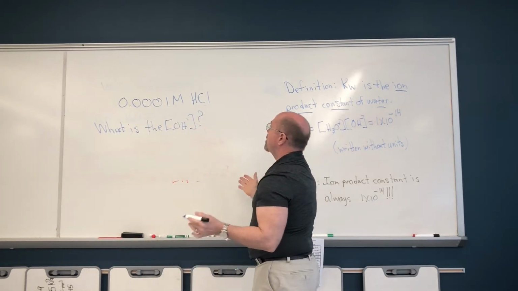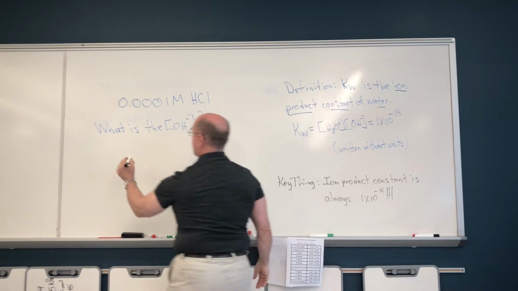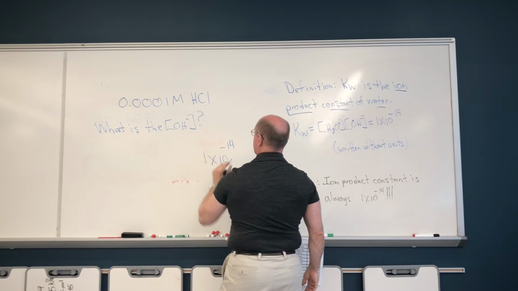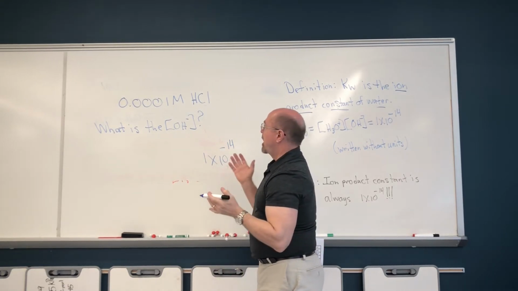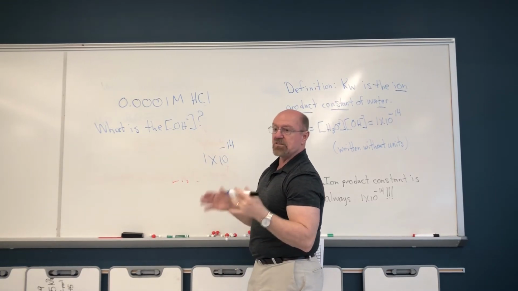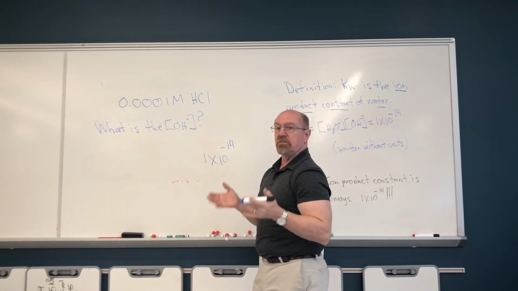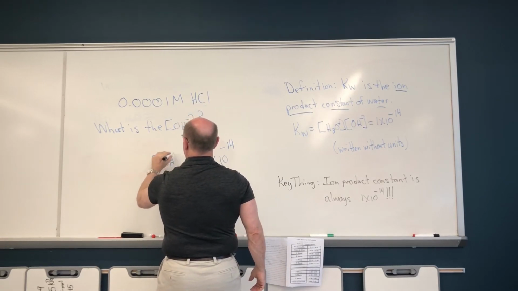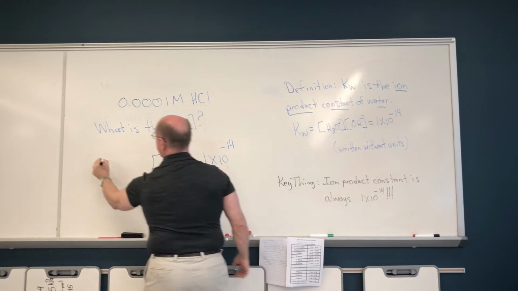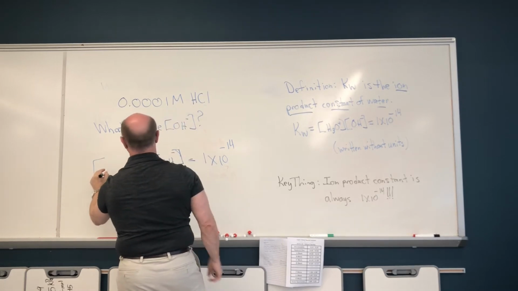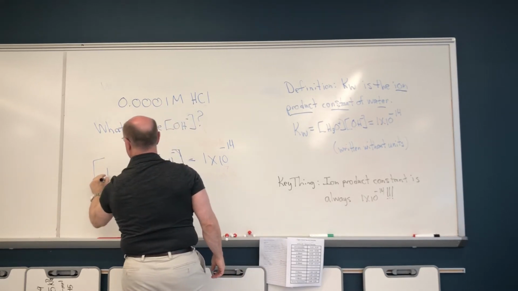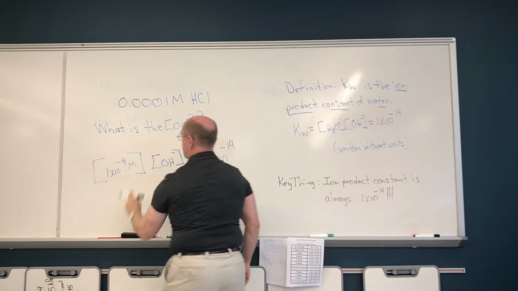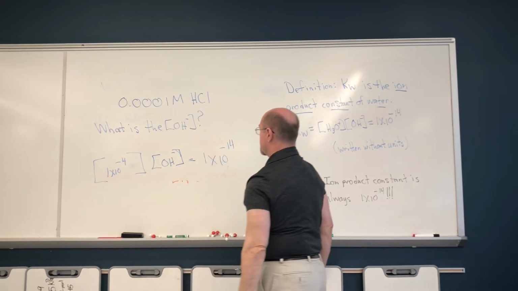So the question is, how can we figure out what the concentration of the hydronium ions are? Well, we know that they have to equal 1 times 10 to the minus 14. When I say they, that is the product of the hydrogen ions or hydronium ions times the concentration of the hydroxide ions. So we know that hydroxide concentration times this, it's easier to write 1 times 10 to the minus 4 molar. Don't even need molar because of the concentration brackets.